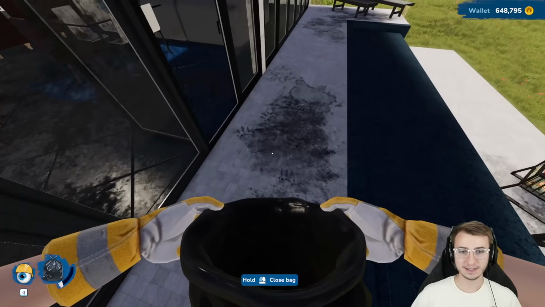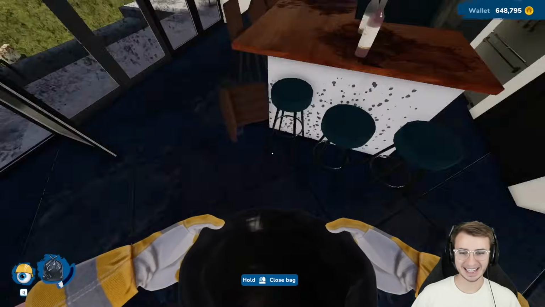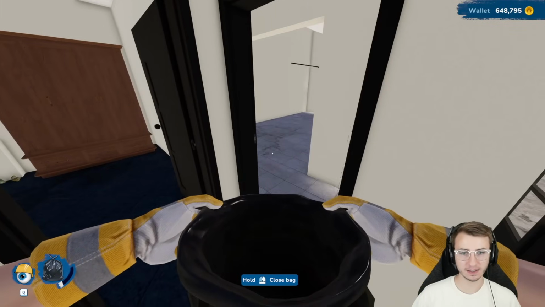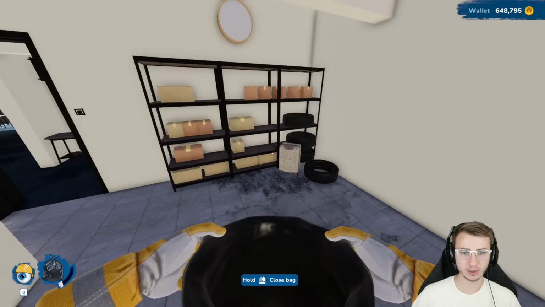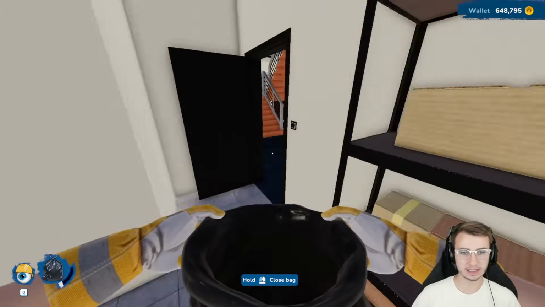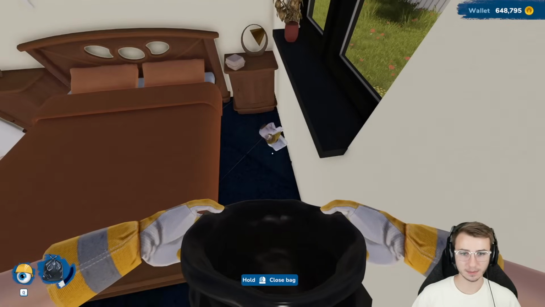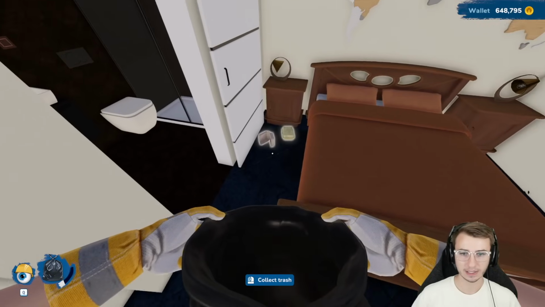We've got some footprints leading us back inside. Oh, they go all the way inside too. Let me check this other garage over here for additional trash. Looks like we're good here. Just need to, you know, scrub-a-dub-dub the floors a little bit. Got some additional trash in the guest bedroom.